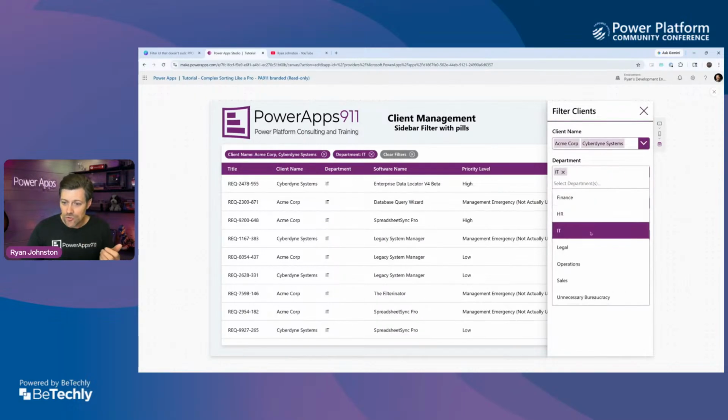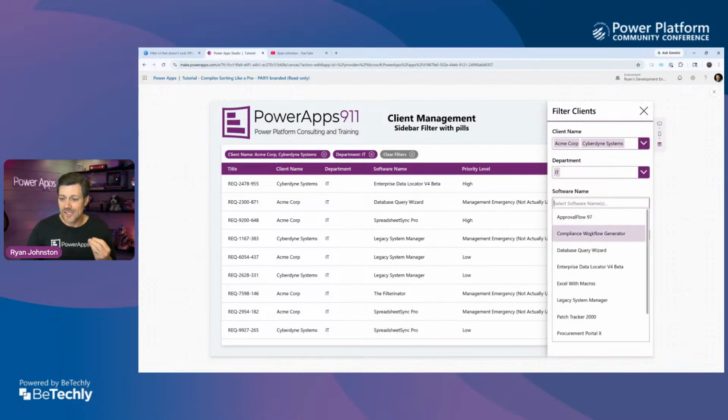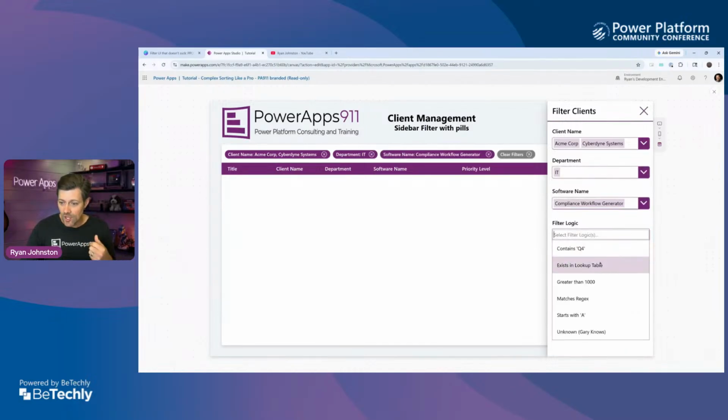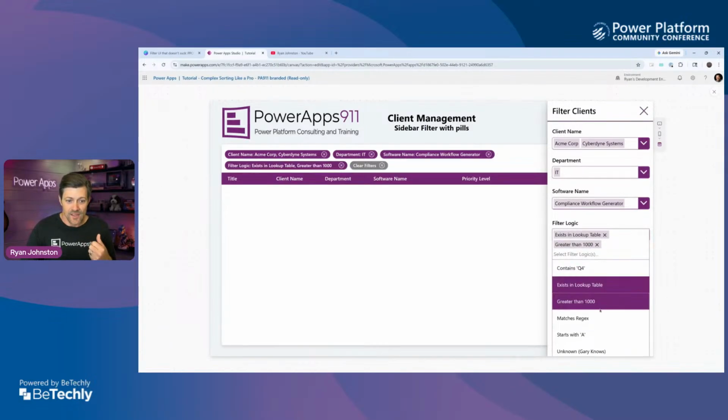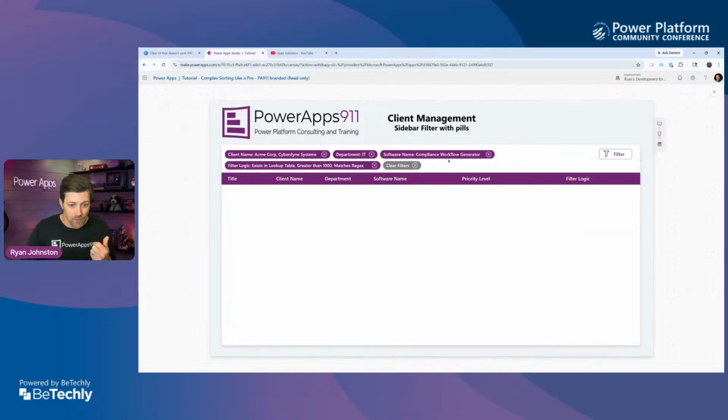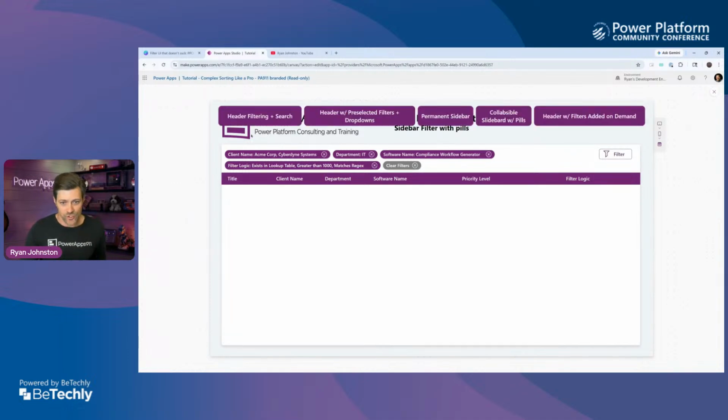And you all have used filtering strategies where you are able to see the filter selection running right across the top. This one has the benefit of actually being able to wrap to multiple rows. And this is all out of the box Canvas apps. Nothing crazy about it. No PCF controls or something like that.